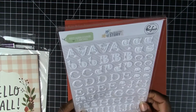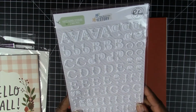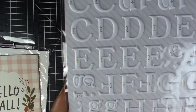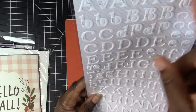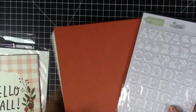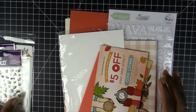And then you get, let's see, what is this? The Pink Fresh Studio My Favorite Story Puffy Alpha stickers. So they're white, but if you can see, they have a little gold accent on each letter there. So you get upper and lowercase letters. You get several of each alphabet. Okay, and that is this kit, all the contents of the kit. So I'll come back in another video and do a couple cards using the items in this kit.